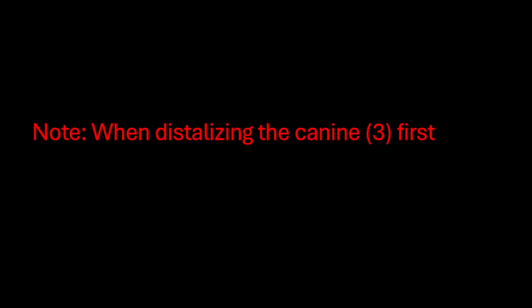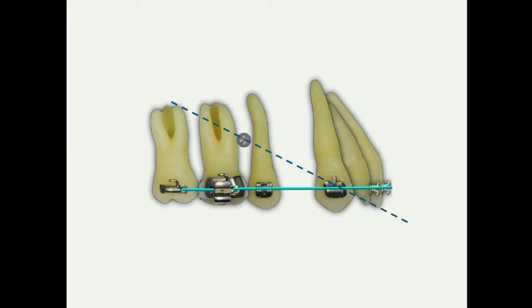So from the beginning until now, I have only analyzed the scenario where we want en masse retraction. So what is going to happen if we only distalize the canine first and afterwards retract the incisors? What exactly is happening with this kind of mechanics? In this case, we put the miniscrew between tooth number 5 and number 6, and also create the line of action of the force to retract only the canine like this.